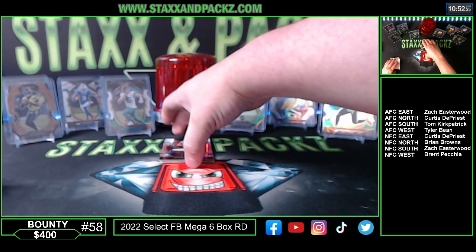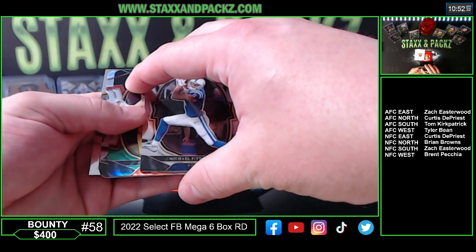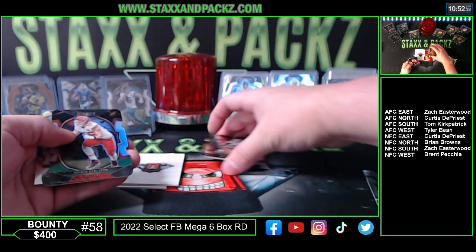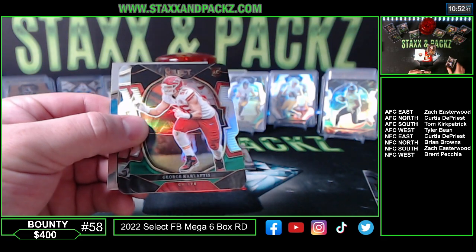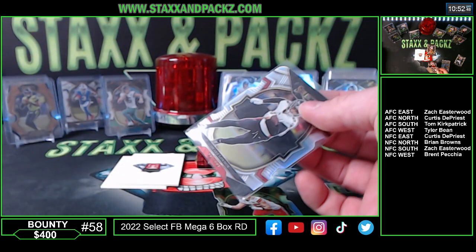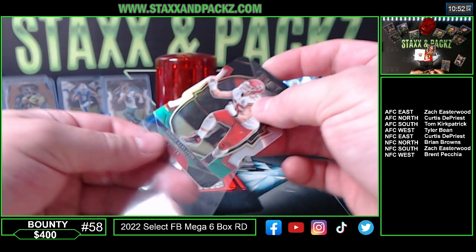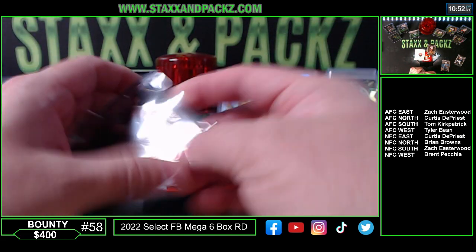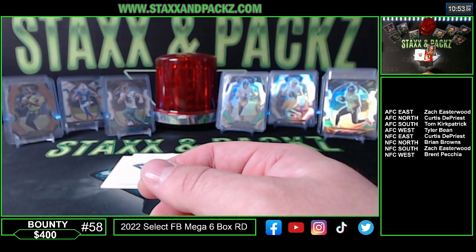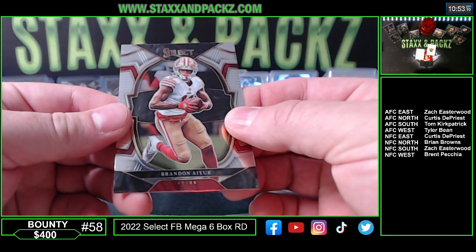Okay, here we go. All right. Michael Pittman. George Karlaftis. Drake London and Amon-Ra St. Brown. Drake London on the silver die cut. Rookie for the Falcons. AFC South. George Karlaftis, Chiefs. Futures, Amon-Ra St. Brown. All right, and here we go. Mr. Brandon Aiyuk.